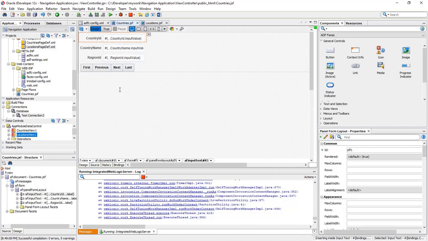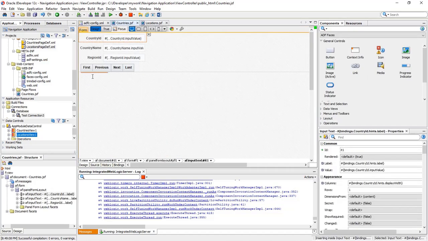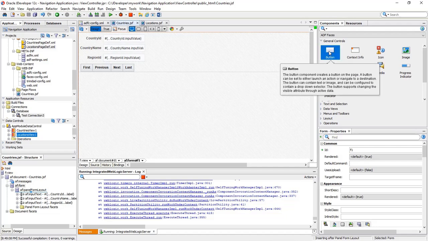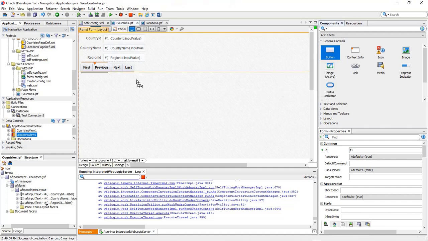Click on the source and then click on the design, it will come. So here we need to create one button in both the tables, countries and locations. First let's create one button in the countries table.